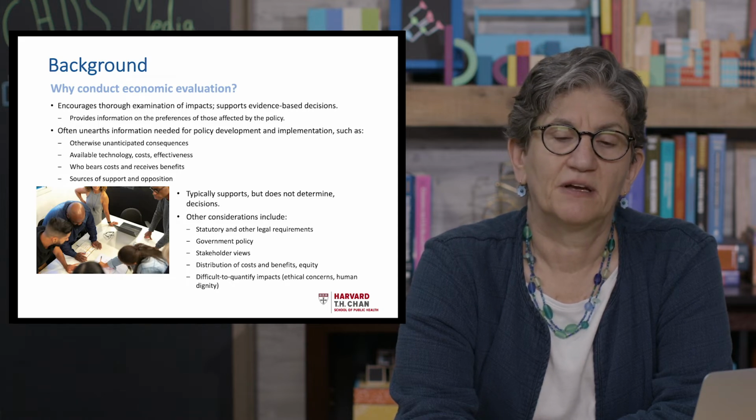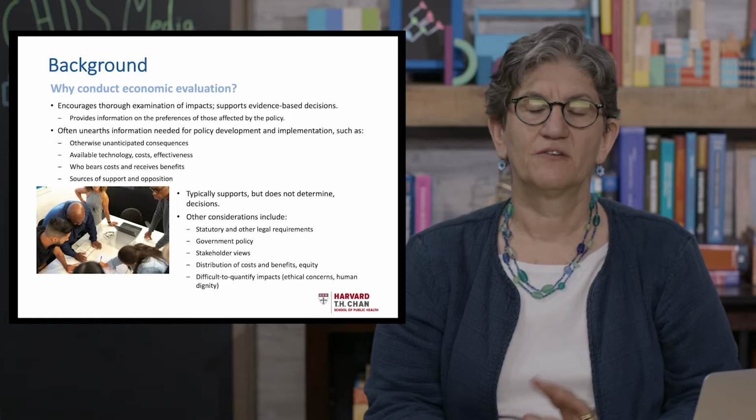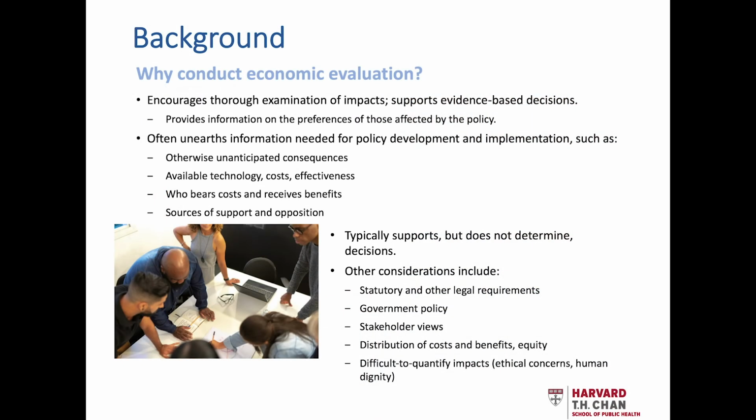Many people, in thinking about economic evaluation of any type, whether it's benefit cost analysis, cost effectiveness analysis, multi-criteria analysis, really focus on the summary measure, the estimate of net benefits, the estimate of cost effectiveness. But I don't really think that that's the benefit of doing this sort of analysis. The benefit is actually very similar to the benefit of doing program evaluation. It encourages a systematic and thorough examination of impacts. It's not unusual to find that the policy will have impacts that you didn't anticipate. You learn more about the technology that's available, the costs and their effectiveness, who benefits and who receives the cost, which in turn will help you understand who's likely to support and who's likely to oppose the policy.